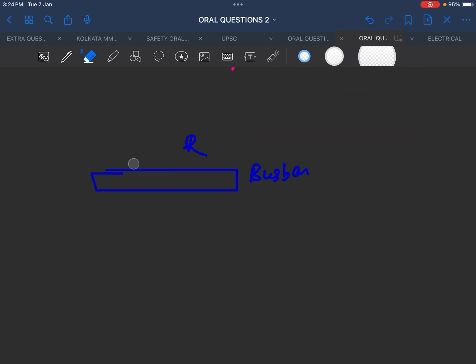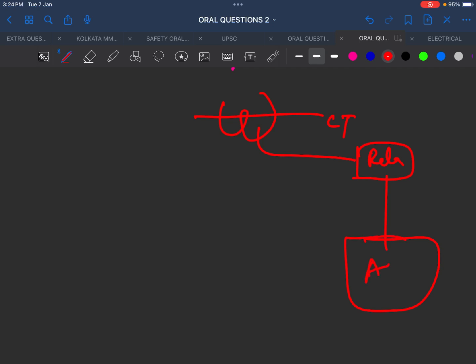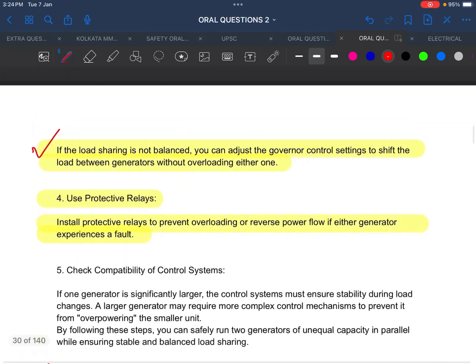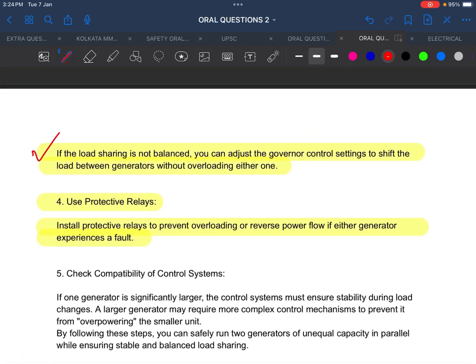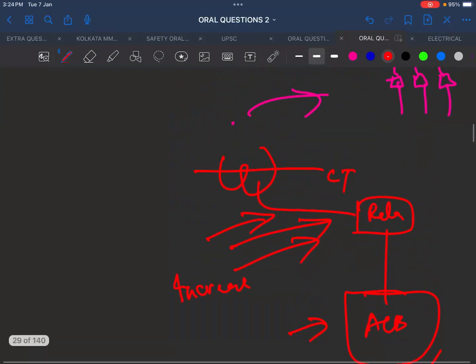So this is the primary method, and the secondary method is like this. Let's suppose in the secondary method there is a CT. This CT is connected with a relay, and it's connected with the circuit breaker. So we inject current at the input of the relay and slowly increase the current, and when it increases above the full load current, this ACB will trip. So we are checking like this: we increase the current at the input side, and at a time will come when the breaker will trip, and we note down the current at which the breaker trips. So basically these are the things on how we are testing.